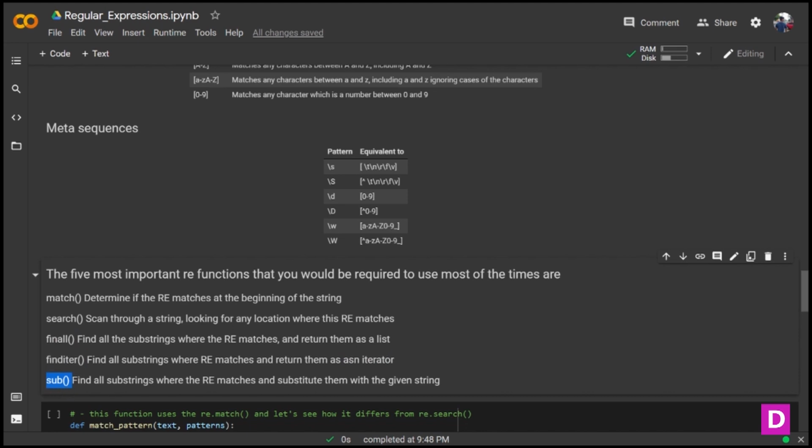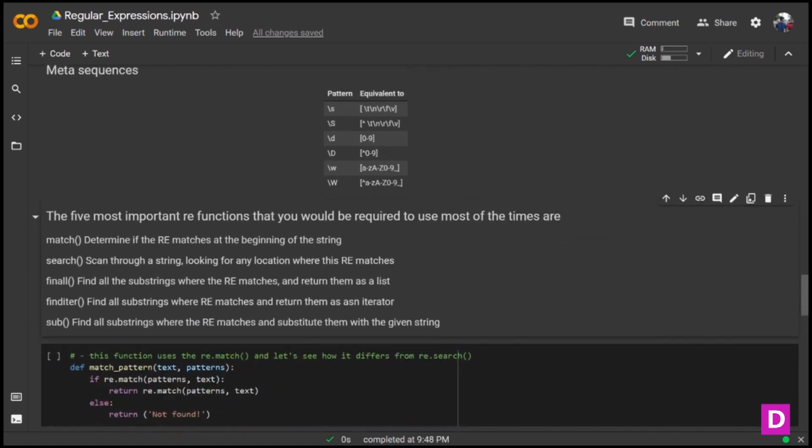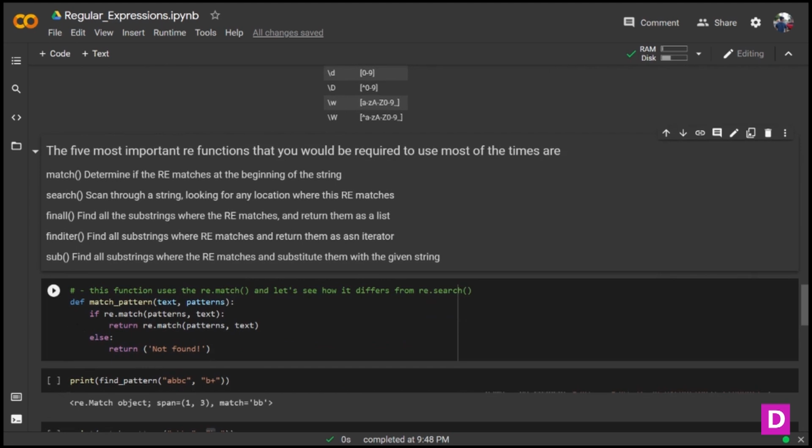What this will do is find all the substrings where the RE matches and substitute them with the given string. This is a very handy tool. Suppose you have entered an address, say your home address, and by mistake you have entered a wrong number, a door number, or a particular street or area name.